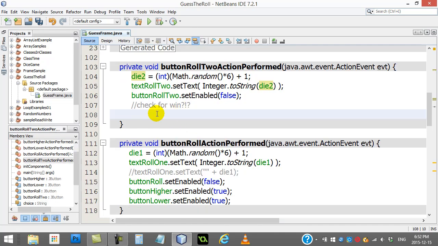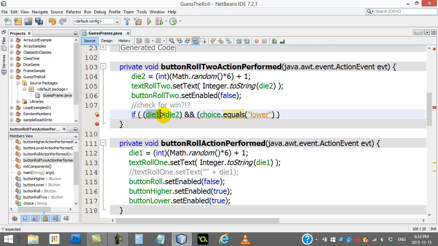So when I do this one here, let's just do the winning combinations. Now, some people like to do a whole bunch of if statements. Some people like to do some ifs and ands. There's different ways you could do this. I'll just do a long chain of ifs and elses to keep it nice and easy. But I'm going to say if die 1 is bigger than die 2, and my second condition is going to be and choice dot equals lower. So convince yourself this is the right pick here.